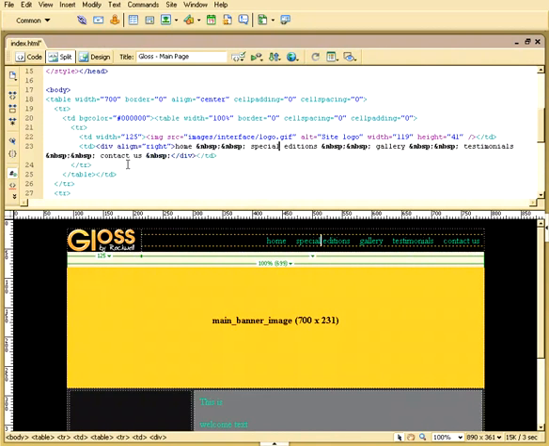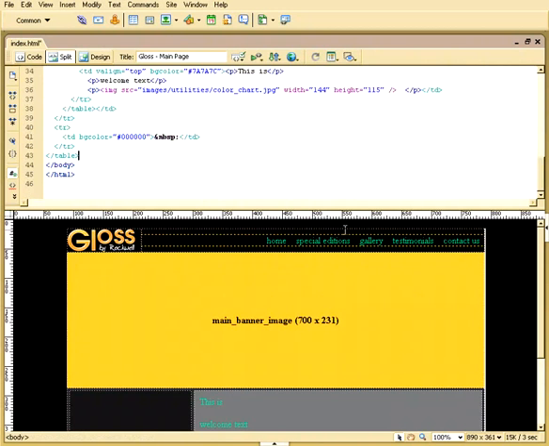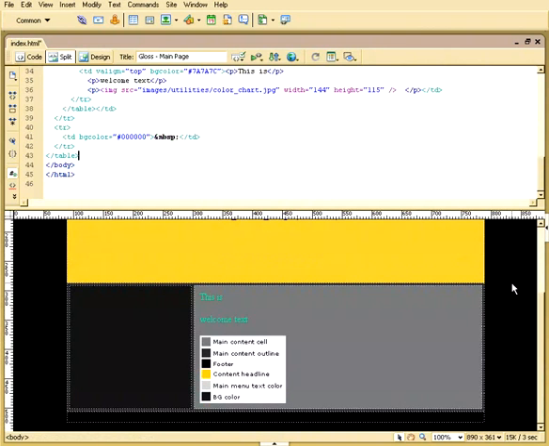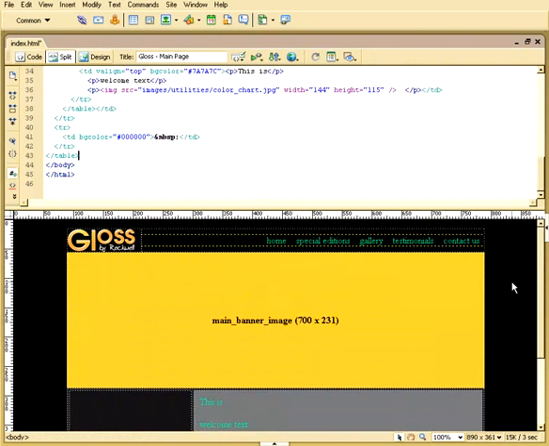But that's how you can use the split view. Add your code, hit refresh. F5 is also the refresh key, and it will appear down here on what that will finally look like. All right, in the next lesson, we're going to get into cascading style sheets and how to create your own styles.